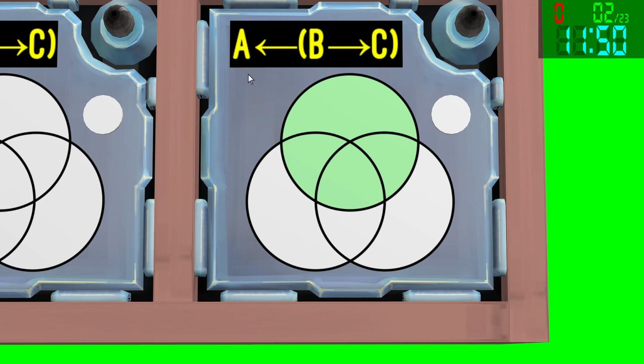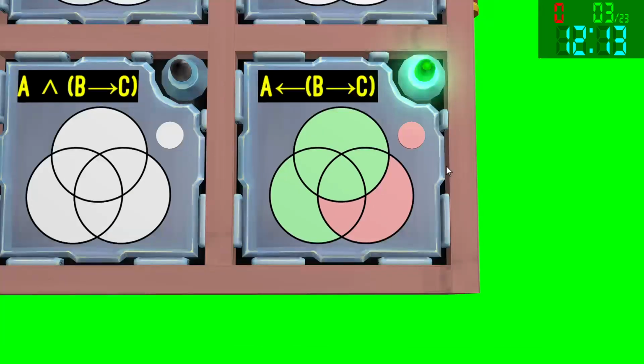And then now we need false, false to equate to true in order to solve the module. We just need to think about that because true to false is false. So we need false, false. Now we need this to be false. Now the only way it could be false is true to false. So we need Bravo to be true. So Bravo is true. And then we selected that and the module solved.